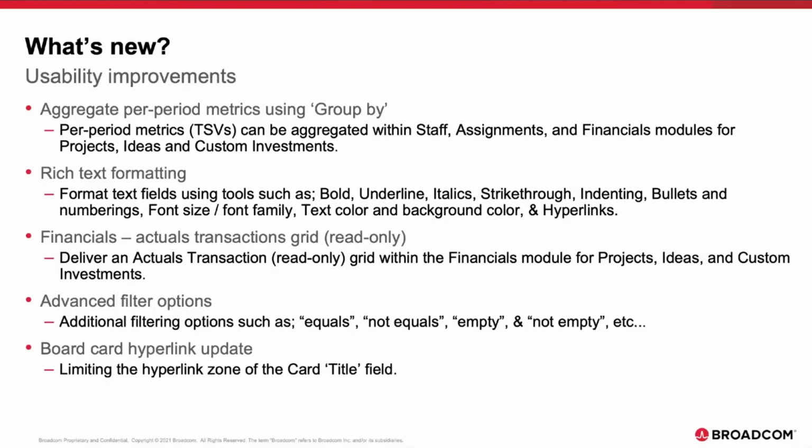We've also added some additional, more advanced filter options, including things like equals, not equals, empty, not empty. There's a few others that I'll talk about in a second. Last but not least is related to our board, and particularly the cards themselves and the hyperlink associated with the name or the title, where we reduce the target zone of that hyperlink to improve usability.